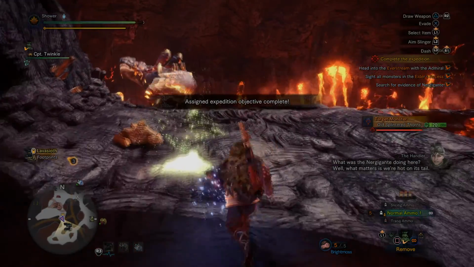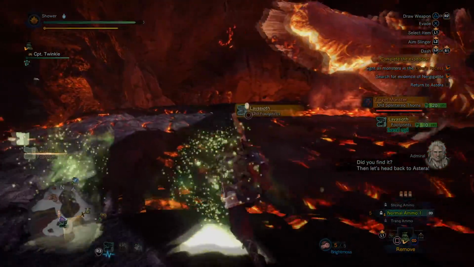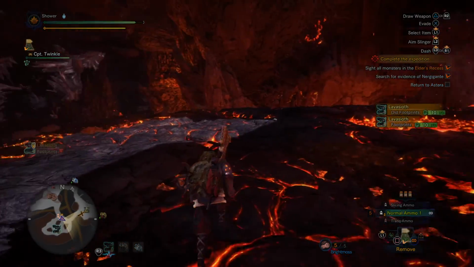Nergigante doing here? Well, what matters is we're hot on its tail. Did you find it? Then let's head back to Astera.